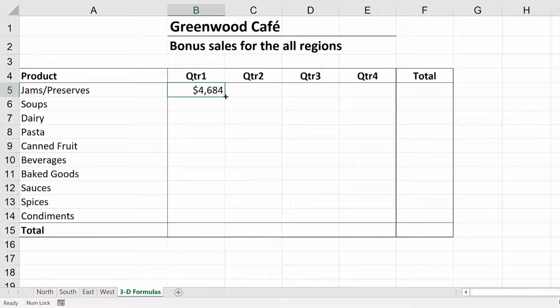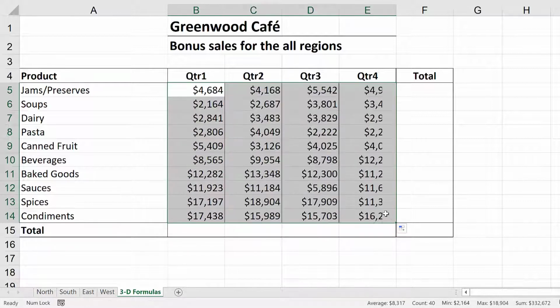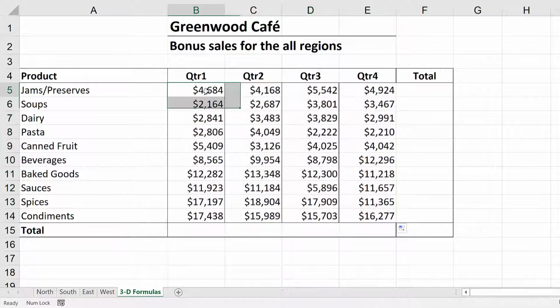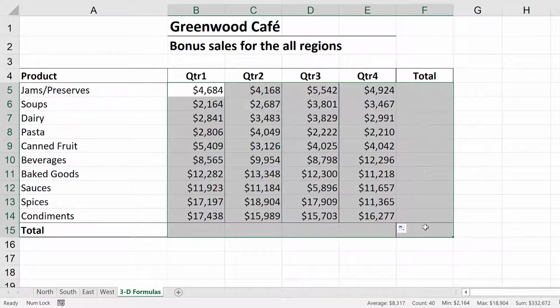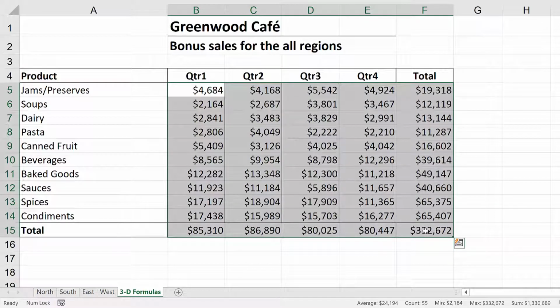So I'll use the fill handle in the bottom right-hand corner, drag it down, and then drag across. To finish this, we'll add formulas for the totals. Now, we don't always have this particular luxury, but here's a bonus tip. For this, I'll highlight the range that includes not only the values, but the row below and the column to the right. Now simply press the Auto Sum button or hit the keyboard shortcut for sum, Alt equals. And Excel will populate those sum functions for all the places where we want to see totals.